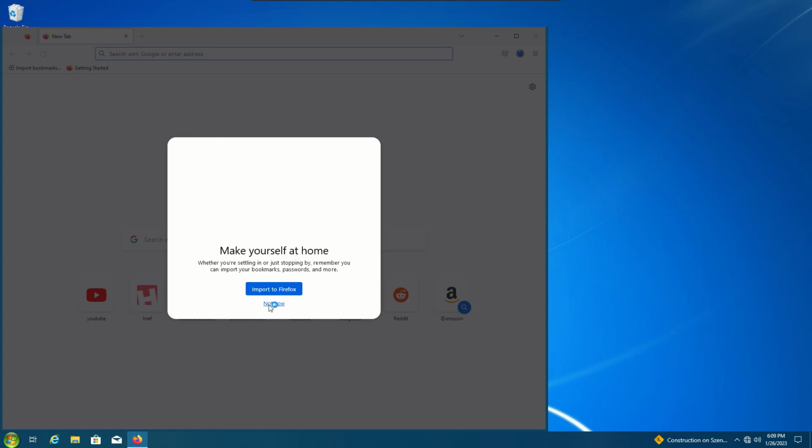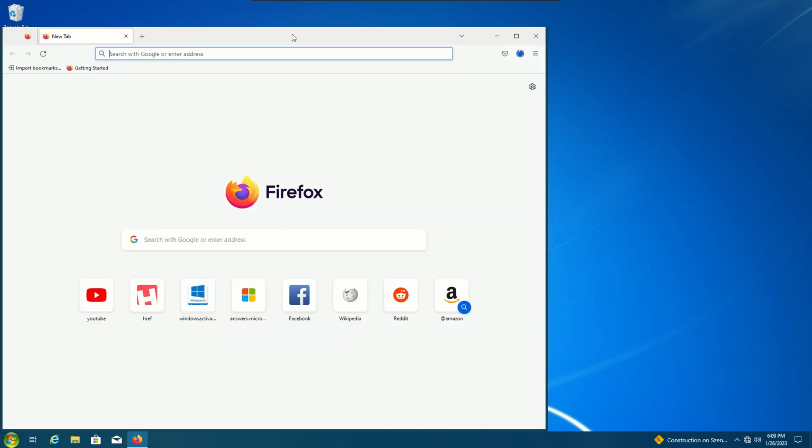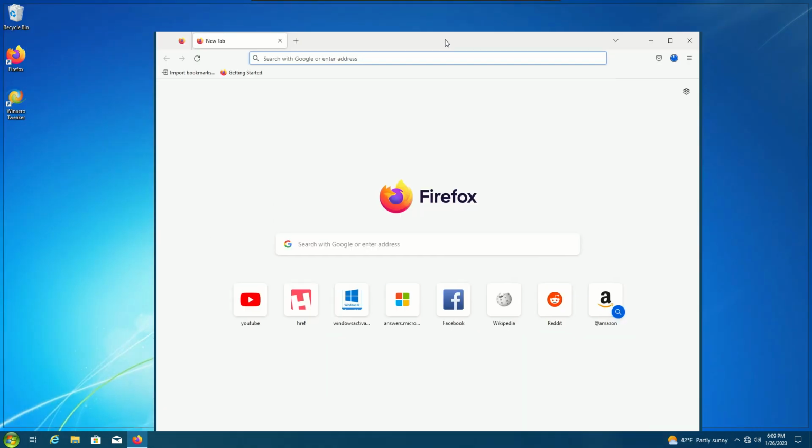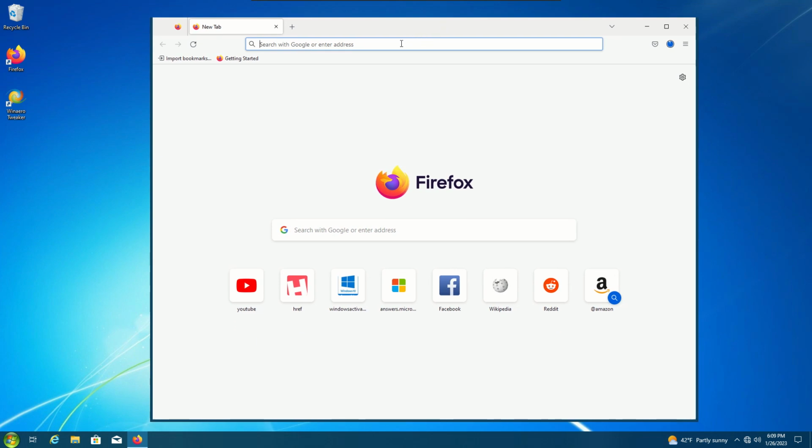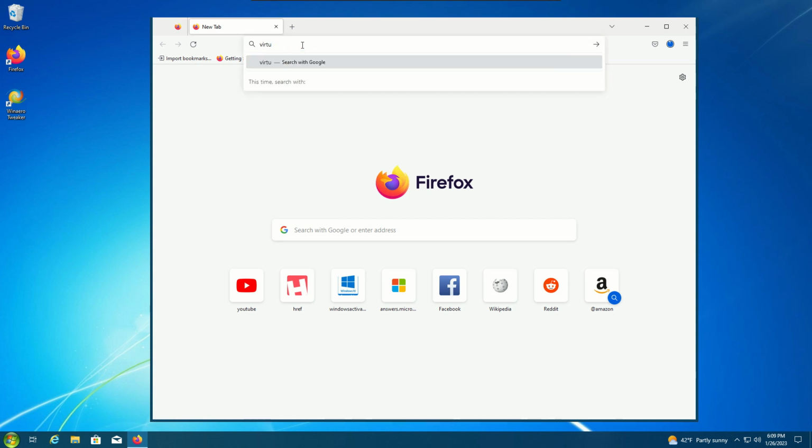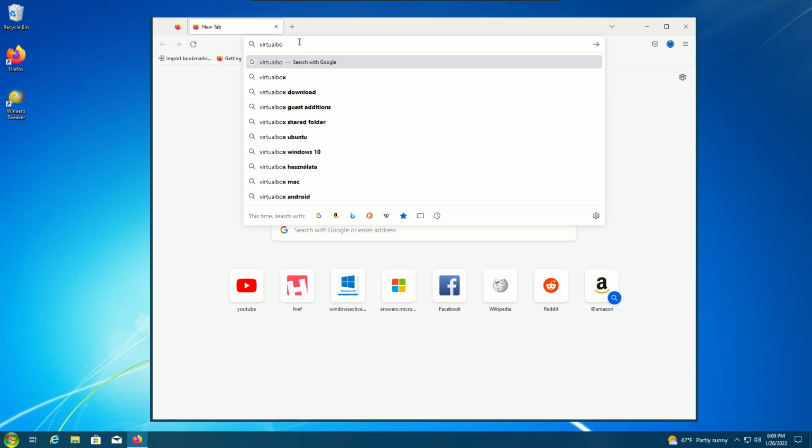It always gives me this stupid prompt, because I don't know why it always gives me this stupid prompt. Okay, now the last version supported on X86 is version 5.2, which lost support a long time ago, but it's still pretty good for our examples. So type in VirtualBox 5.2.